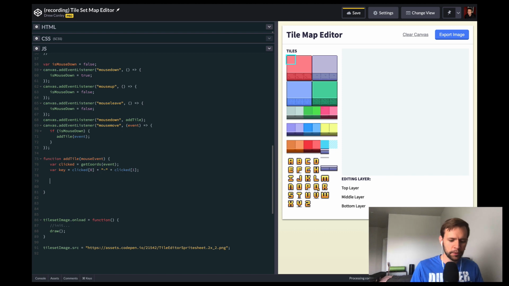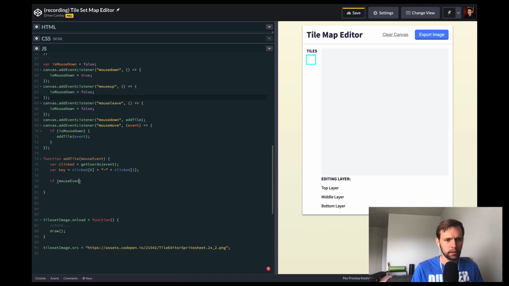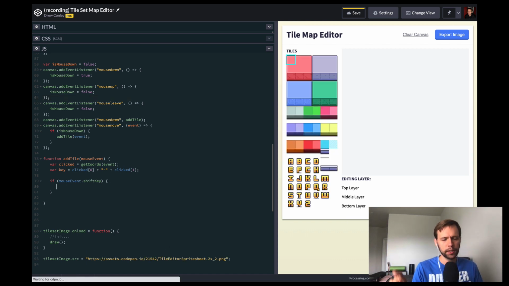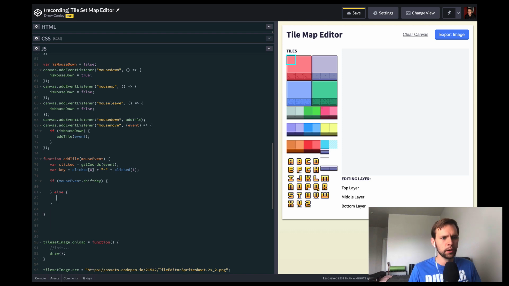Next, something we're going to add in now. We haven't totally talked about this yet, but may as well just do it now. On the mouse event that comes back, there's a property called shiftKey. And for the sake of this app here, what we want is if you're just normally clicking on something, we want to paint a tile to that position. But if you're holding down shift and clicking, we're going to remove a tile that's at that position. So we'll implement that in a second, but let's just say we don't care right now.